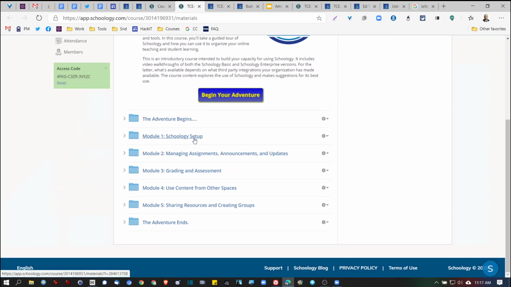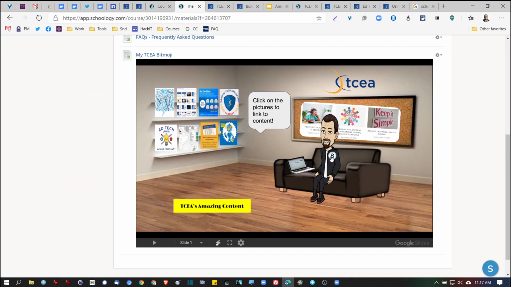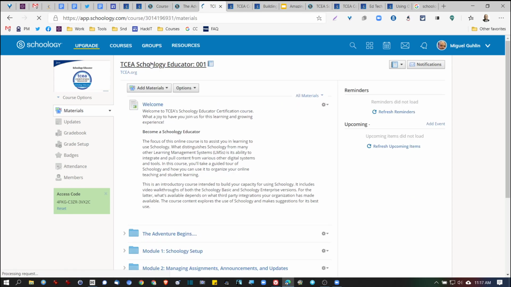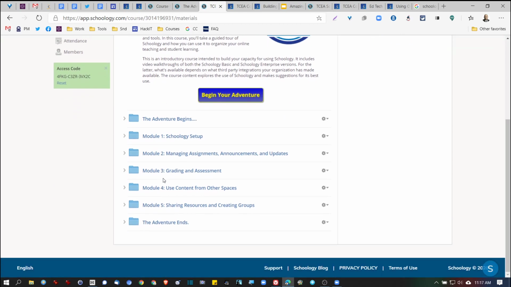So now when I come back to my Bitmoji, hopefully when I click on that S, it shall take me straight to the list of modules. Isn't that great?